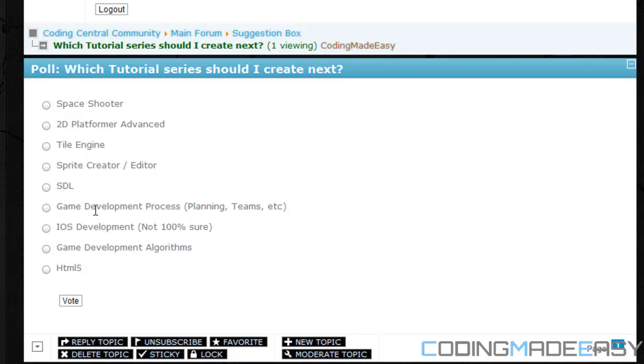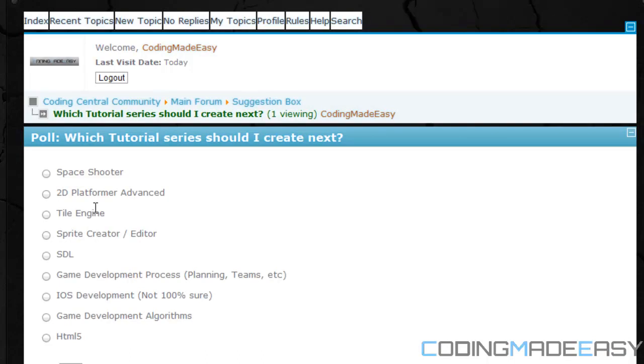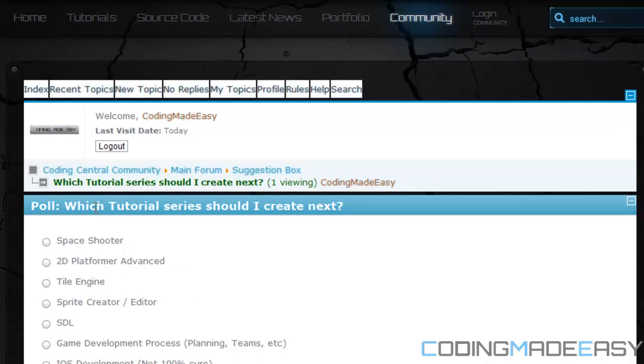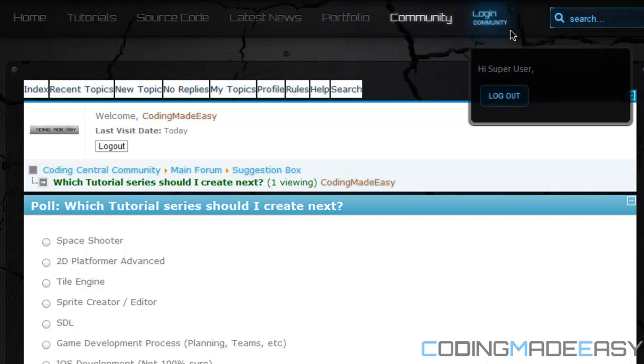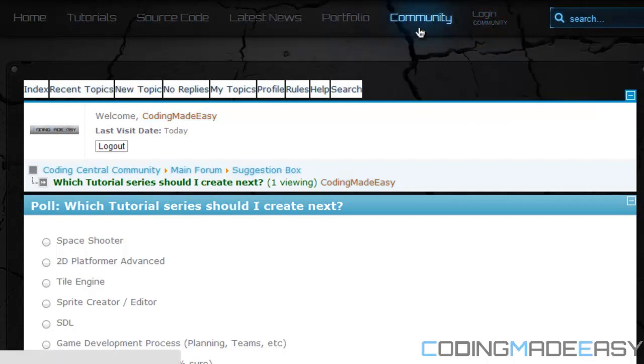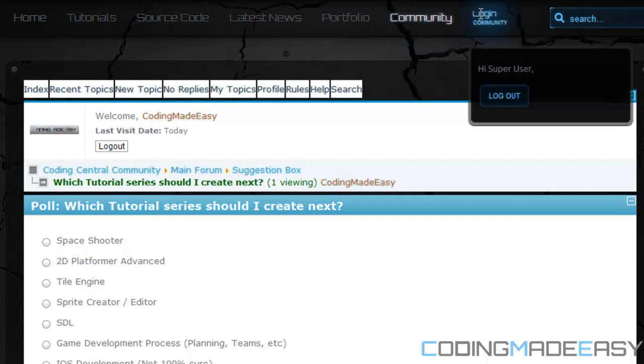In order for you guys to vote, you have to register on my website. Now I know a lot of you guys probably say it was a hassle to register and whatnot. I was thinking of doing a Facebook registration where you could log in through Facebook, but I feel like that could be a little bit unnecessary. So the registration process is simple. Just put in the basic details that are required. You'll be sent an email.